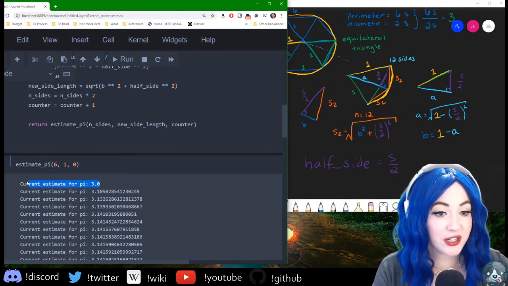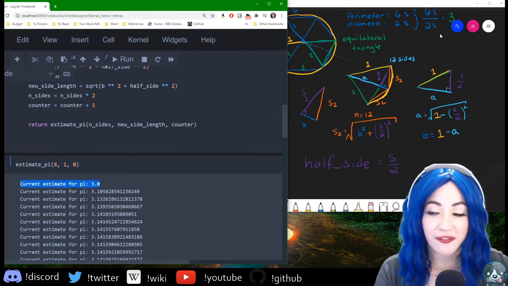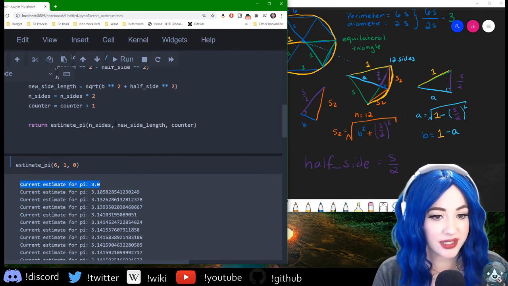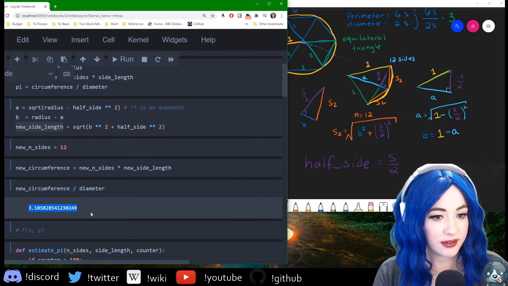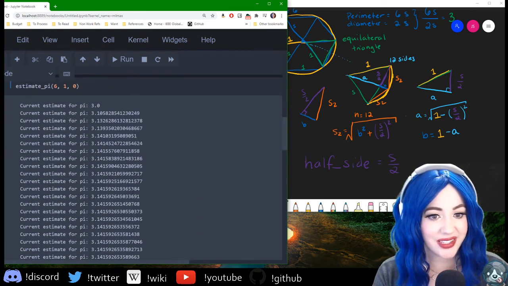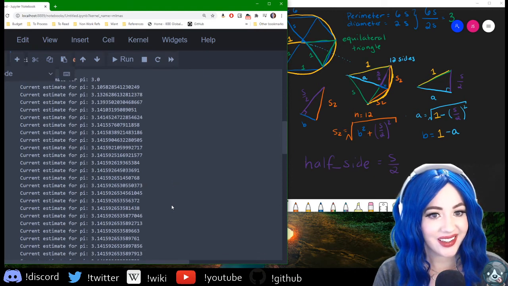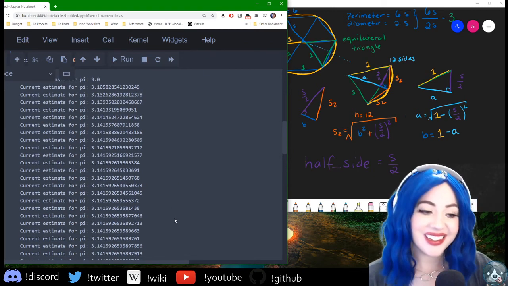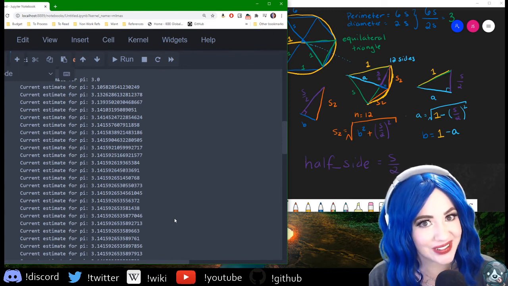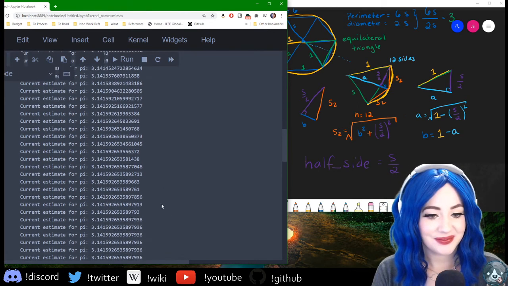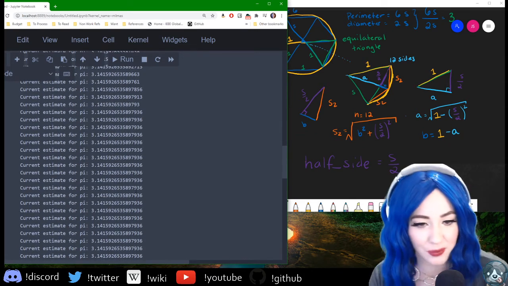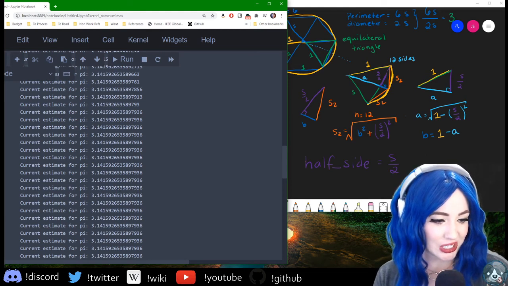So here's our first, right? This is what we got over here. Our first estimation, right? 3. And then here's exactly what we got up here, right? We got our next estimation where we're like, yeah, we're getting closer. This is great. And check this out. Look at that. It's getting closer and closer and closer, right? And at a certain point, it starts to repeat because, yeah, we lose our decimal precision.